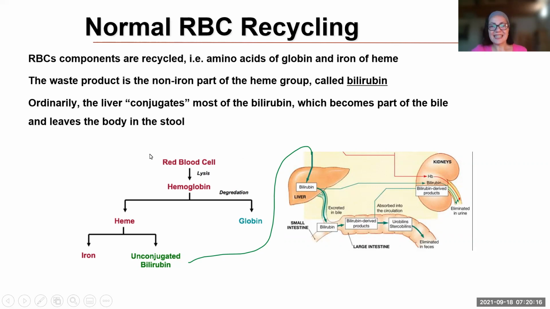So if you suddenly have a big uptick in how many red blood cells are getting split open, the liver gets overwhelmed, can't keep up with all the conjugating that it has to do. And so then we see more of this bilirubin in the bloodstream. Some of it gets deposited in the skin. Some of it gets excreted through the kidneys, and that's where the dark urine comes from. Is that color? Remember, the heme is a lot of the color of blood, and so that's getting peed out. And so the patient will see dark urine.